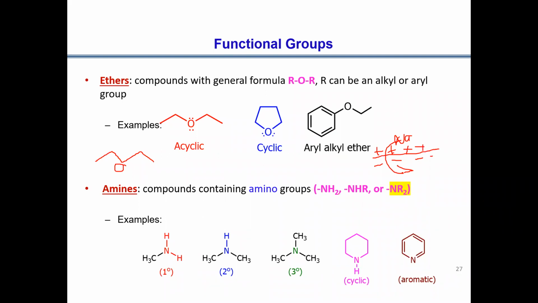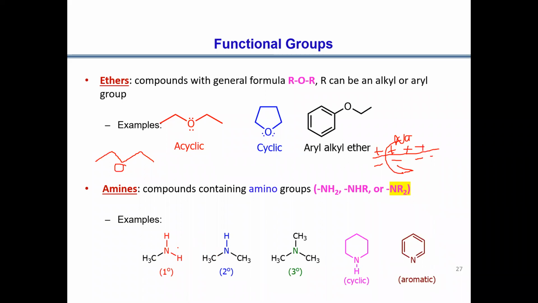They will have RNH2 or they can have R2NH or R3N, right? So they can be primary, secondary, or tertiary amines. Basically, an amine is an organic compound in which the nitrogen, which you can see here, is bonded to the carbon atom. So the substituent here is NH2 or NH, right?